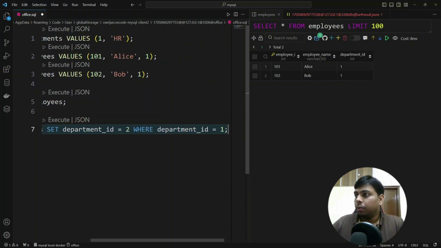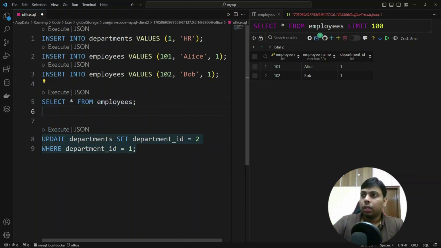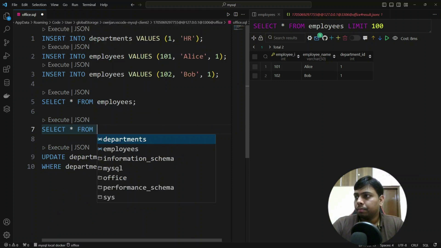Okay, what I'm doing here: update departments, set department ID equals 2, where department ID equals 1. That means this department ID 1, HR, I am changing to 2, HR. Before that, let me show you select star from departments.